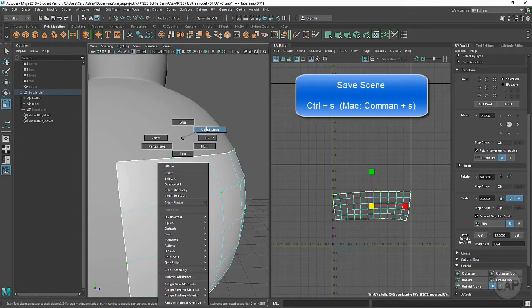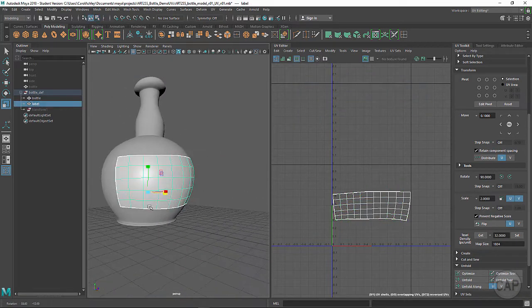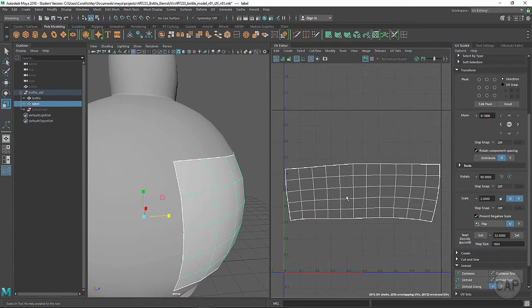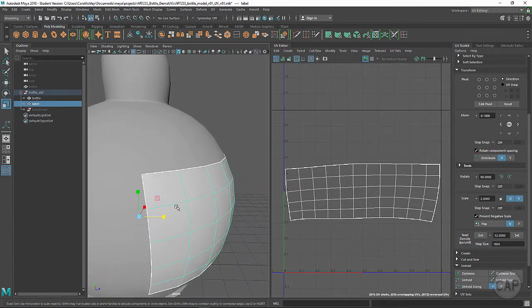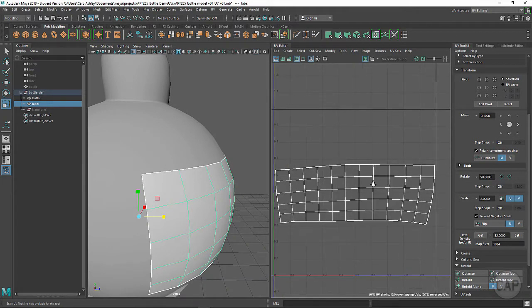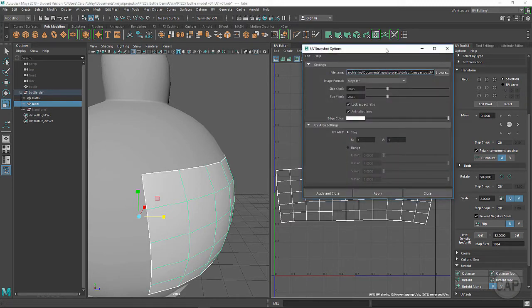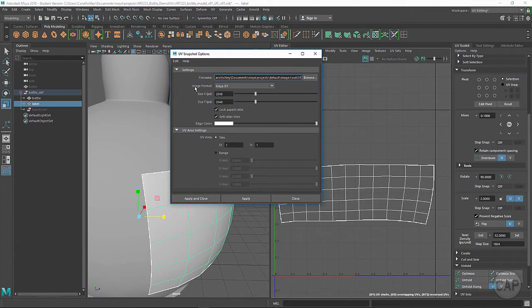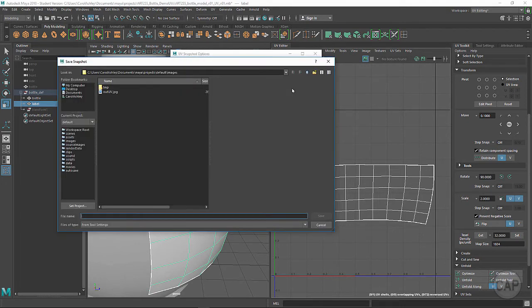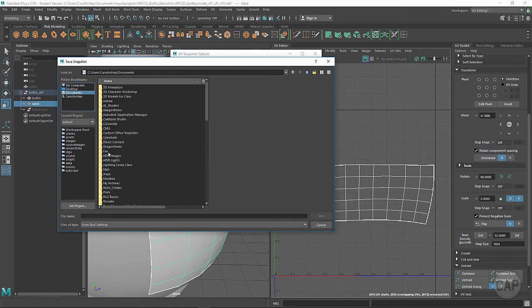I'm going to come back over here and go to object mode, and let's go ahead and just do the UV snapshot first before we create the thickness on here. So I'm going to come under here and select image. All the way down here there's snapshot. That brings up this little box, and first off, the location. We want to make sure it's going into the proper directory, so you can hit browse and navigate out to the folder that you're working with. So mine's in Documents, Maya, Projects, and UV Demo.